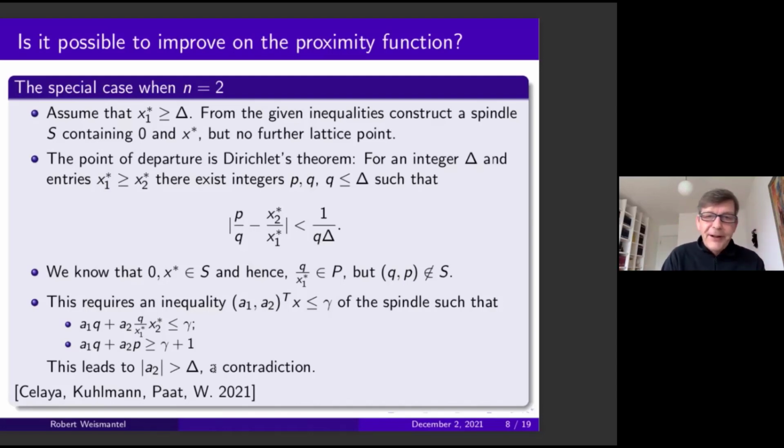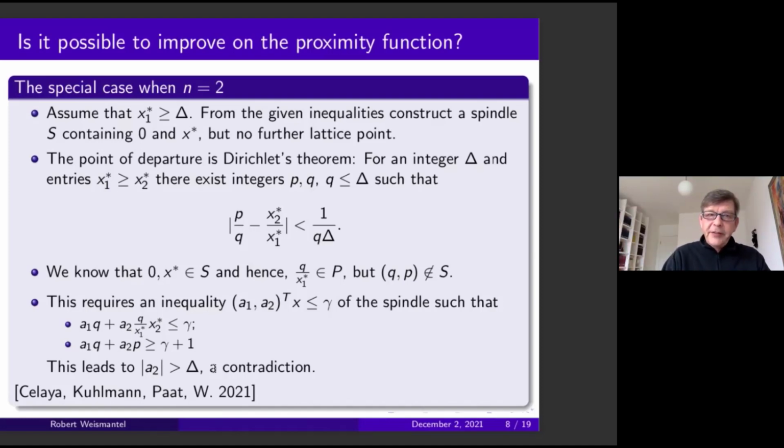So this is very elegant. I like this. This is really the beauty of it. It's really Dirichlet. Dirichlet tells us that's the way to do it. Unfortunately, this has no trivial extension to higher dimensions.